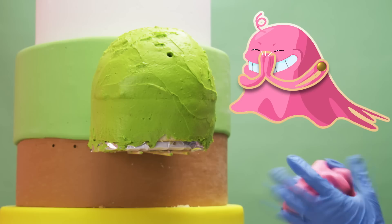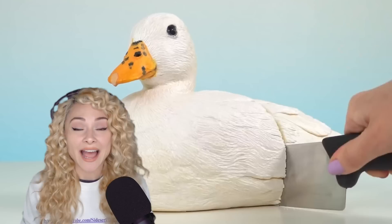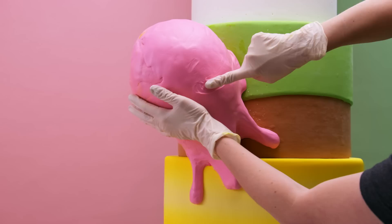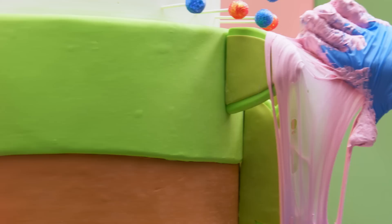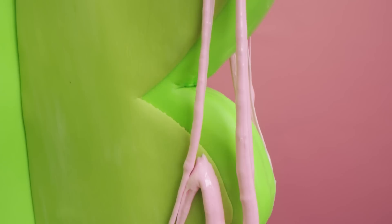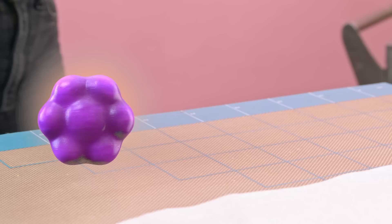Onto my favorite character in Candy Crush Saga: Bubblegum Troll. Bubblegum Troll plays pranks on everyone in Candy Kingdom, but all in good fun. I relate to Bubblegum Troll because I am a bit of a prankster myself — I make hyper-realistic cakes that trick people into thinking they aren't cakes. For this cake tier, Bubblegum Troll is peeking around the side of the cake with a very cheeky smile. I melted pink marshmallows into a soft, stretchy consistency and stretched it over the bushes — this melted marshmallow goo looks just like bubblegum.